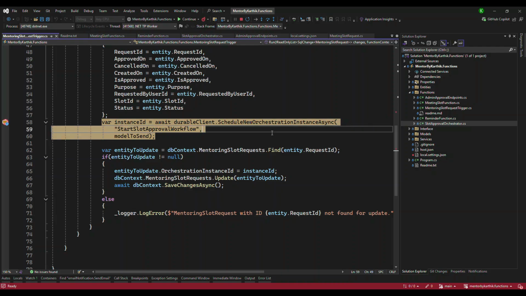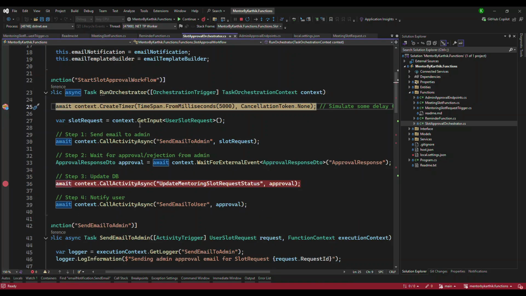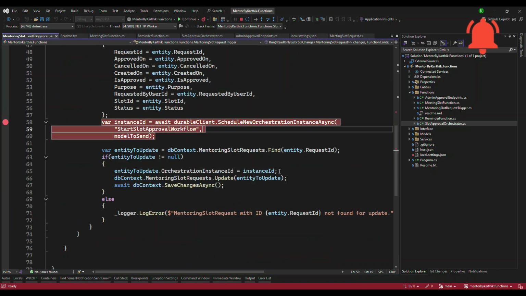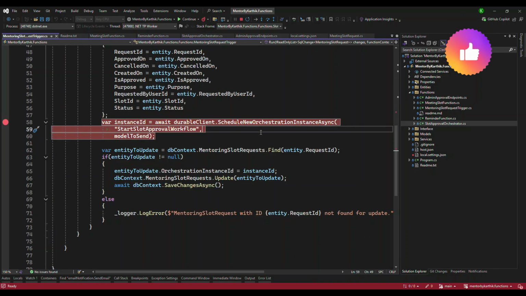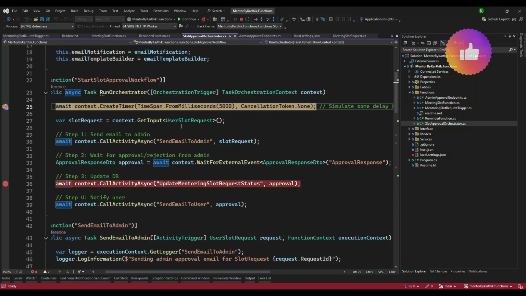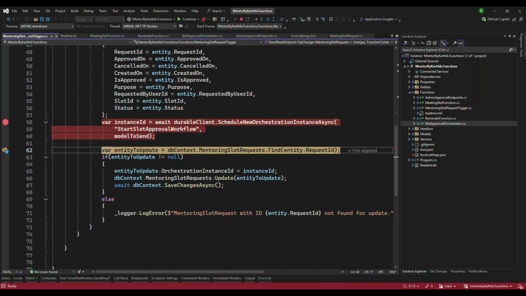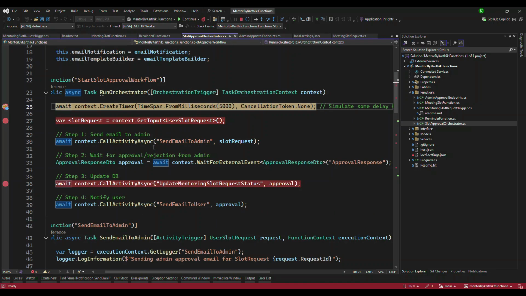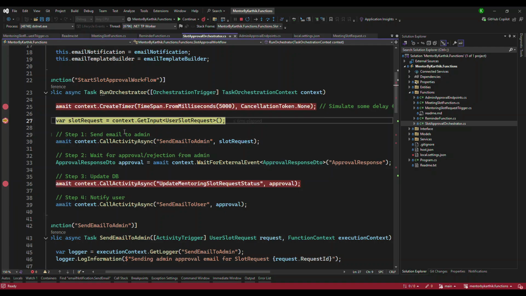So when you run this code, there was an instance ID, so it immediately came here. The request jumps to that instance. So I'm going to put a breakpoint here, run it. So it's coming here. Yeah, it's asynchronous, so it's jumping here and there.